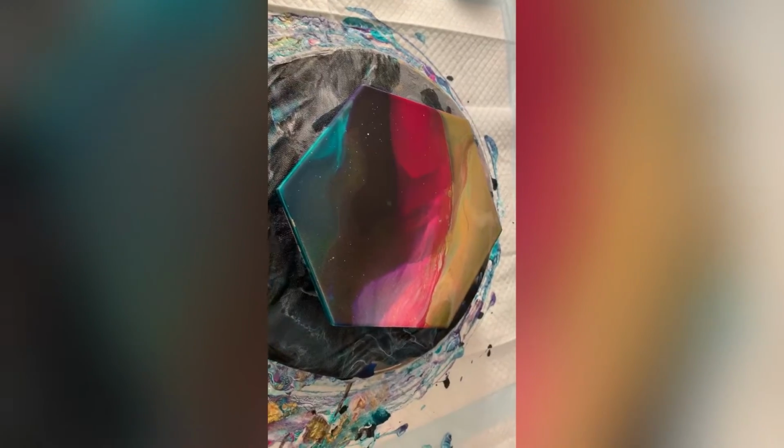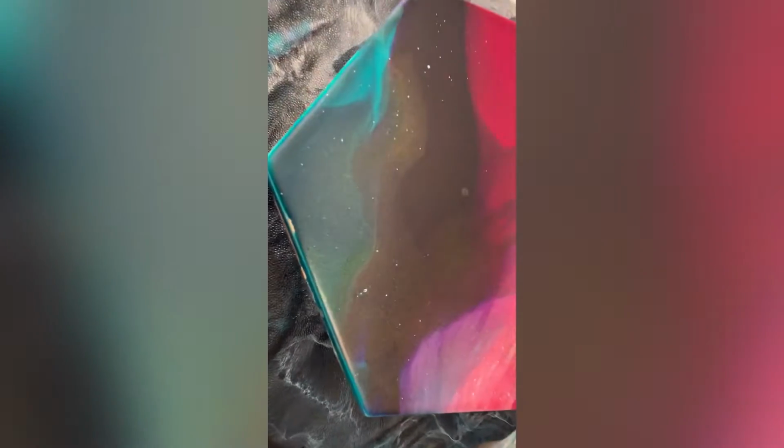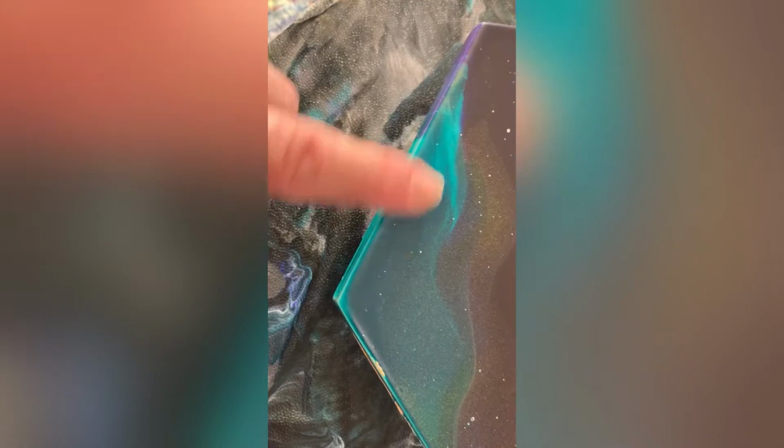Okay, guys, here's a close-up of the dry results. Again, this was supposed to be a swipe, but it didn't work out. But I do like the way it turned out. And I don't understand why that's showing up blue when it's green.